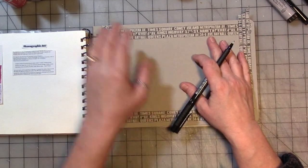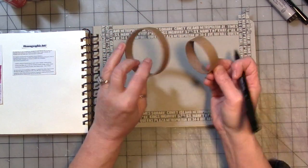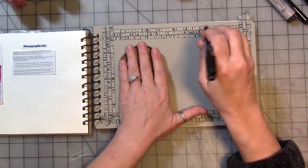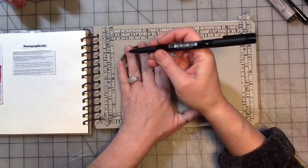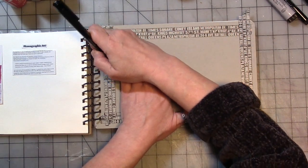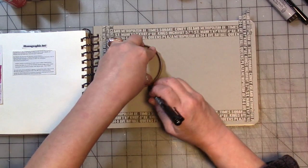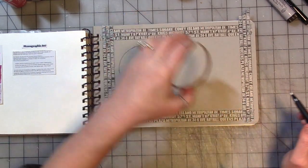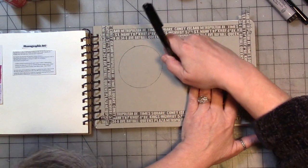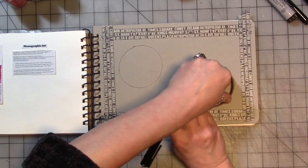So that being said, I'm going to start with these shapes, which are from some product packaging. I saved them from Christmas time. So I'm going to start with my black. This is one of my Pitt pens, a black Pitt pen. This is an F for fine, I think. And I'm going to trace around some of these shapes. This isn't the final line for these, so it doesn't matter if there's little boo-boos, like right over there, I hit my finger, that's fine.